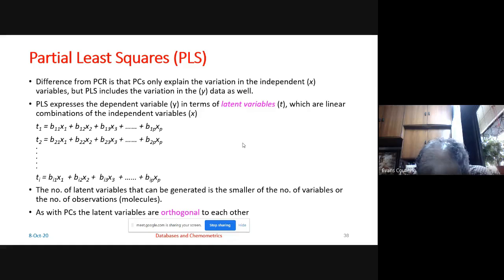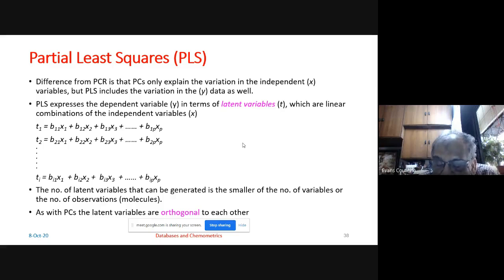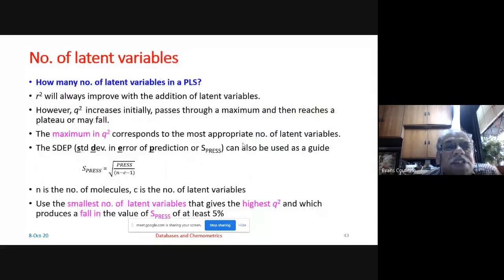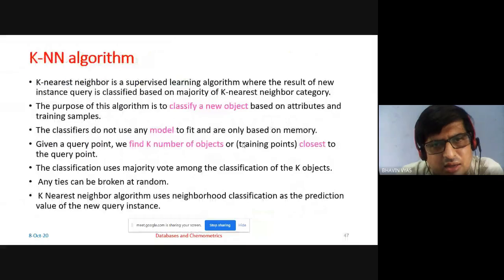So if you have time, can you tell them about PLS? Because partial least squares is now one of the very important regression chemometric methods. Okay, sure, sir. Okay, so now I think my time is up. I would love to do all of these things. If you have time, if you can explain any one method, it will be fine.